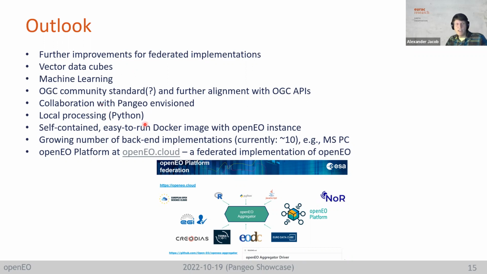When we speak of backends here, we mean really services that are operated operationally and are available, around 10 or so now. Now we are also in discussions with, for example, Microsoft Planetary Computer. And let's see where this leads. We had some exchange with other Open Data Cube based backends in the past as well.